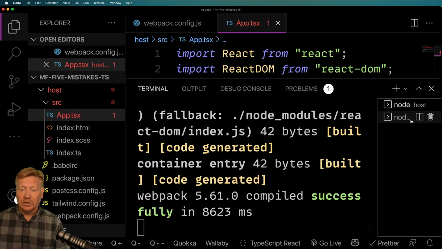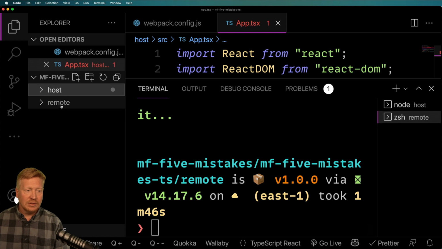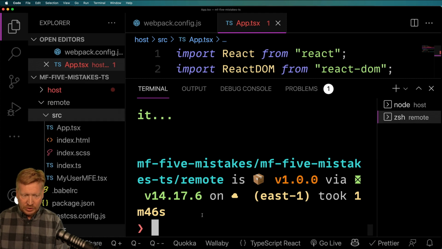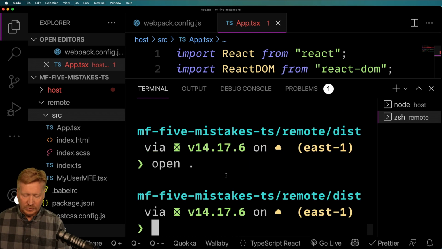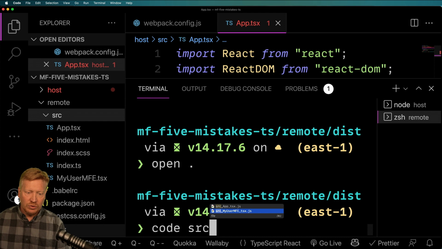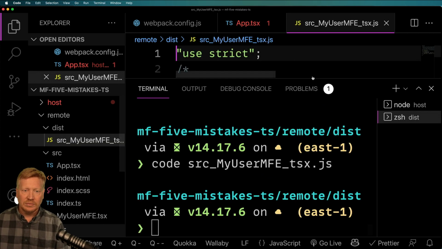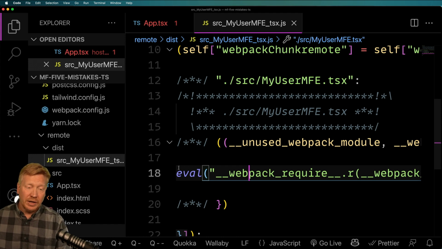I'm going to go over here into our remote, and I'm going to close that out, and then go into remote. And I'm going to do yarn build again in dev mode. So I'm going to bring up the MyUserMFE.tsx.js in code. But the code is kind of obscured a little bit by this eval stuff.